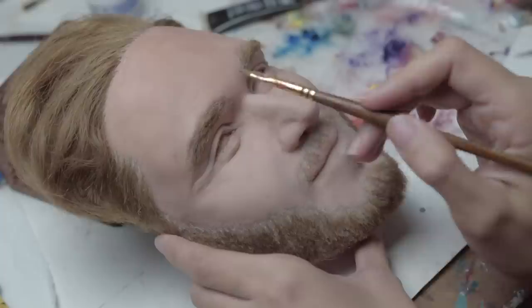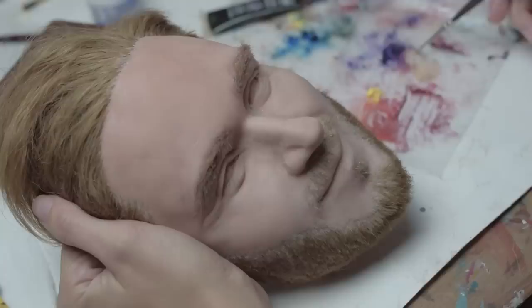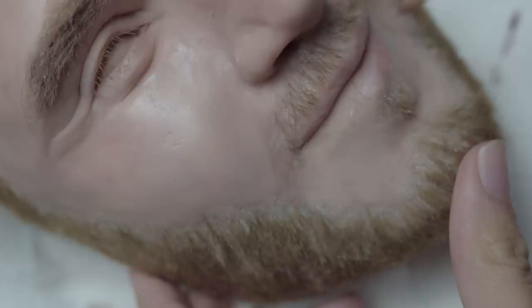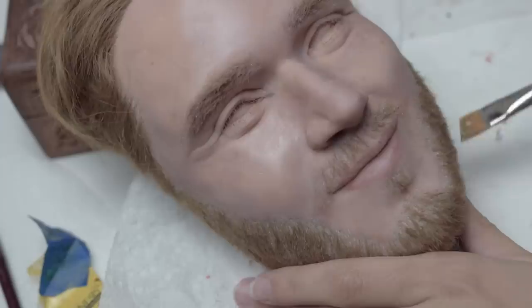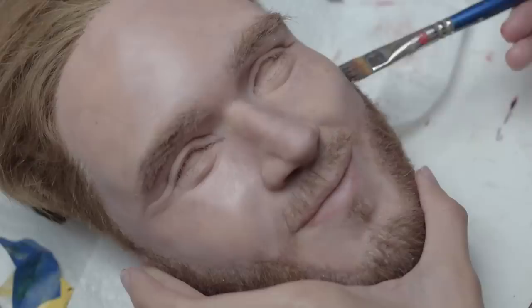Now I'm gonna do a little bit of corrective coloring on the eyebrows. When I had paint put in his eyebrows it was a little too ginger compared to his natural hair color, so I'm just gonna lightly apply some purple in the hopes that it'll cancel out some of this orange. I'm also adding color to the face as before and using a lot of pink on the lips. Looking at the reference picture, I'm noting that the beard hairs are a lot darker, so I'm going in with a dark brown that I mixed up.